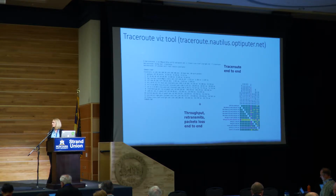So if we overlay this information for point-to-point on the graph we get from traceroutes, for each segment we choose the best performance. For each segment, if we have enough points, we will have several measurements. Some of them will be good, some of them will be bad. And we choose the best measurement for each segment, and for some of them we will only have bad measurements. And so those will be segments where we have the problem, probably.